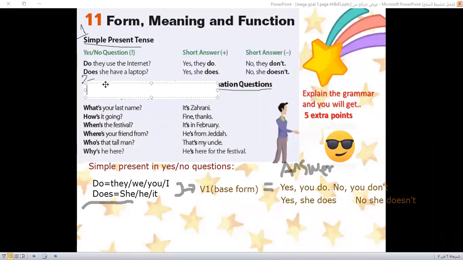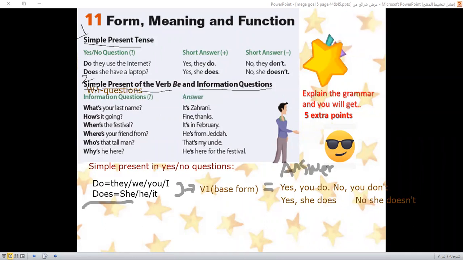So information questions, we call them WH questions. ودائما نقول there are two types of questions, yes or no and WH. Okay, so here WH question, but there is one question يا ثالث that doesn't start with WH. هم كلهم, why we call them WH question? Because they start with WH. But only one question, which is how, is considered to be a WH question, though it doesn't start with WH. Okay, so please pay attention to that.